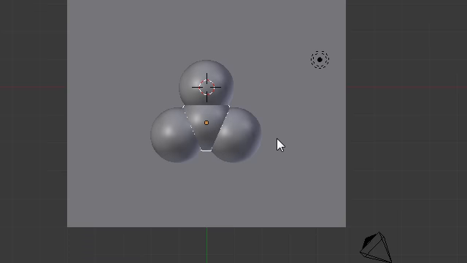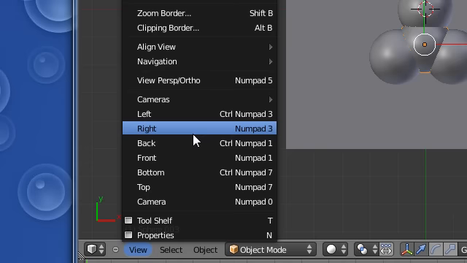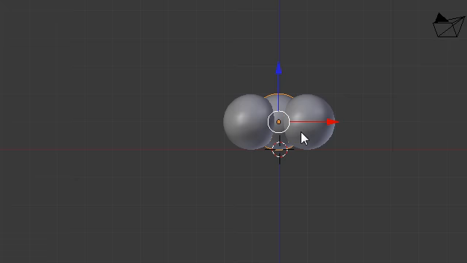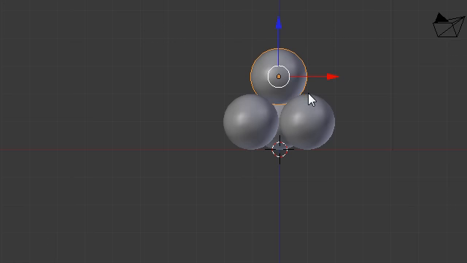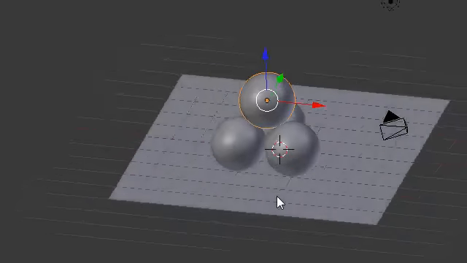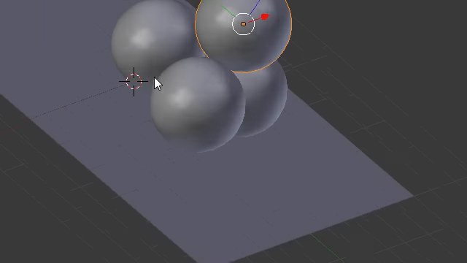But as you can see, it's overlapping with some of the other ones. So I am just going to hit View, Front View, G key, Z key to move again on the up and down axis, and put it right on top of those other UV spheres. So if we hit Alt left mouse button to rotate, we should have a nice little group of UV spheres.